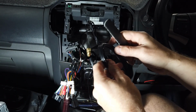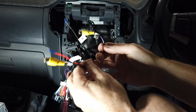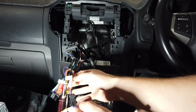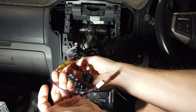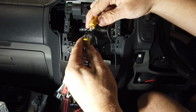Wi-Fi, this one's going to screw into the back of the unit, just float loose, so we'll do that in a second. Our camera, so if you are going to use a secondary camera, you'll use these ones here that say F-cam, but for now don't worry about them. Purple cam in is what you need. If you had a factory reverse camera, you'd plug that into this cam in here, and that'll get the factory reverse camera working. We put an aftermarket one in here because it didn't have one, so we plug it into the one we ran from the back of the car.